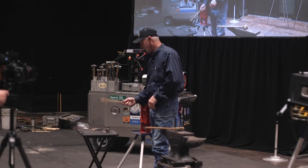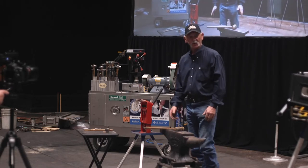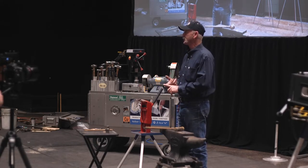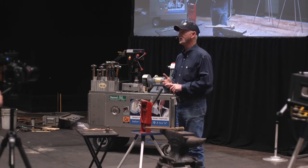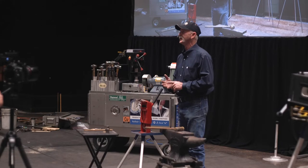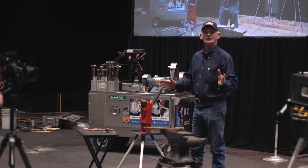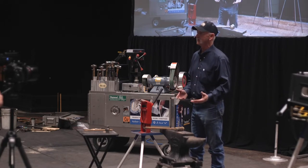So, anyways, I want to do the tongs first because I see guys holding. Farriers are so much different than blacksmiths. I've had an opportunity over the last few years to go to some knife making stuff. And then here recently, I got to go with a huge group of bit and spur makers, which I really enjoyed. I really enjoyed the whole thing. And watch people forge. Everybody's got a different way of going about it and how they set their tools up, or if they set their tools up.